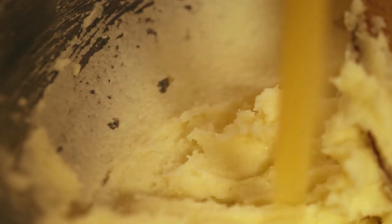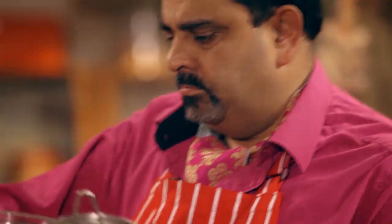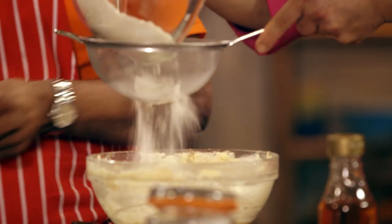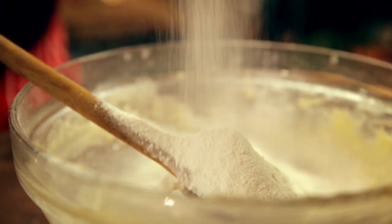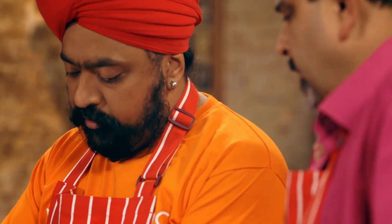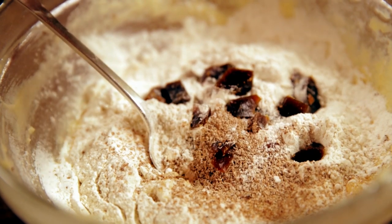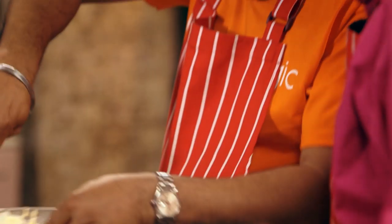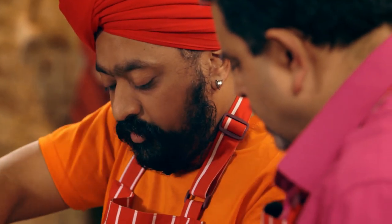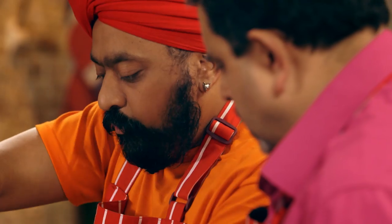Next, add two whole eggs to the zesty, buttery mix. Sift in the flour — sifting the flour for a second time helps keep the treacle pudding nice and light. And now for our nutmeg. We're going to bake the toffee in nice pieces. The toffee is going to melt inside? Some of it will melt, some of it will stay together. And you have this unctuous toffee flavour through the pudding.